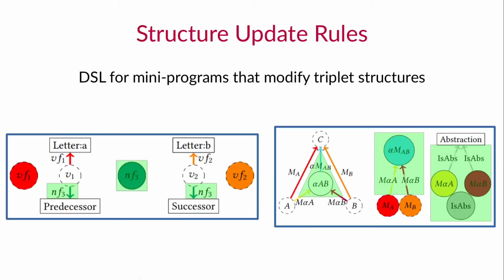These last 2 components, semantic rewriting and syntactic abstraction, rely heavily on iteratively modifying the structure. For Sifter, we've introduced a domain-specific language that makes writing such structure updating programs easy. Here I've shown 2 examples of these rules. They look like triplet structures, and you can actually express them reflectively in the structure itself. At a high level, these rules define a pattern to be searched for in the structure, followed by some manipulations to change the structure when there's a match found to that pattern. These are described in much more detail in our paper.